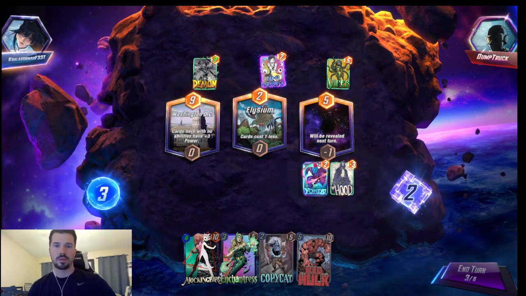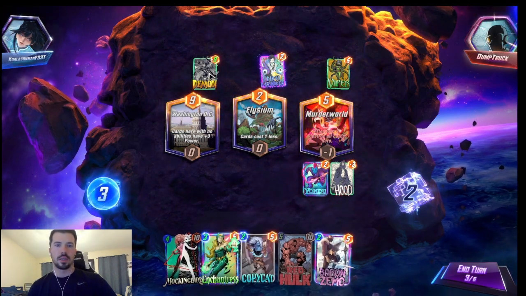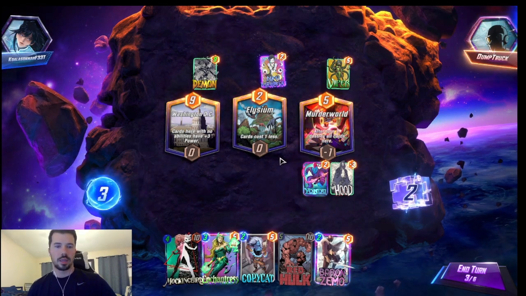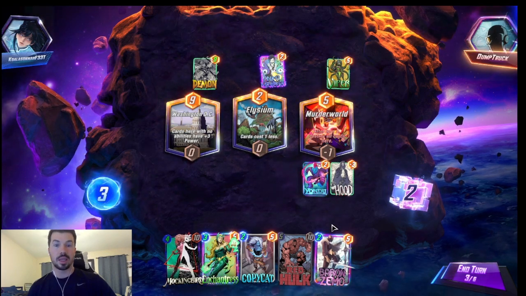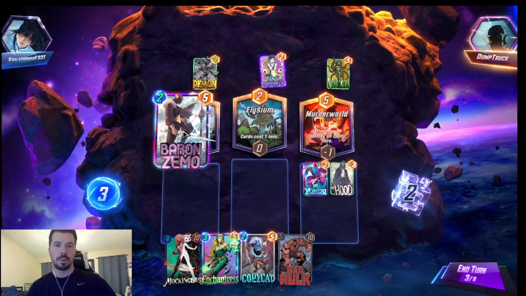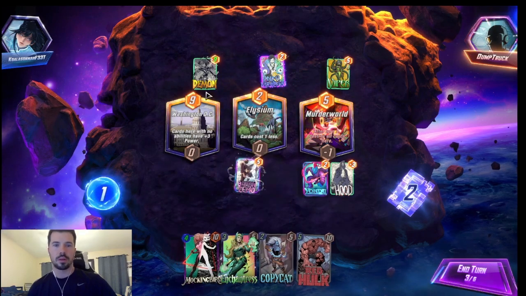Bad plays from Dump Truck here. They're gonna copy a demon into their hand. Get another one. Murder World into the right lane. That is going to help us out a little bit there since he sent the Yondu over to us. We're going to Baron Zemo in the middle lane.